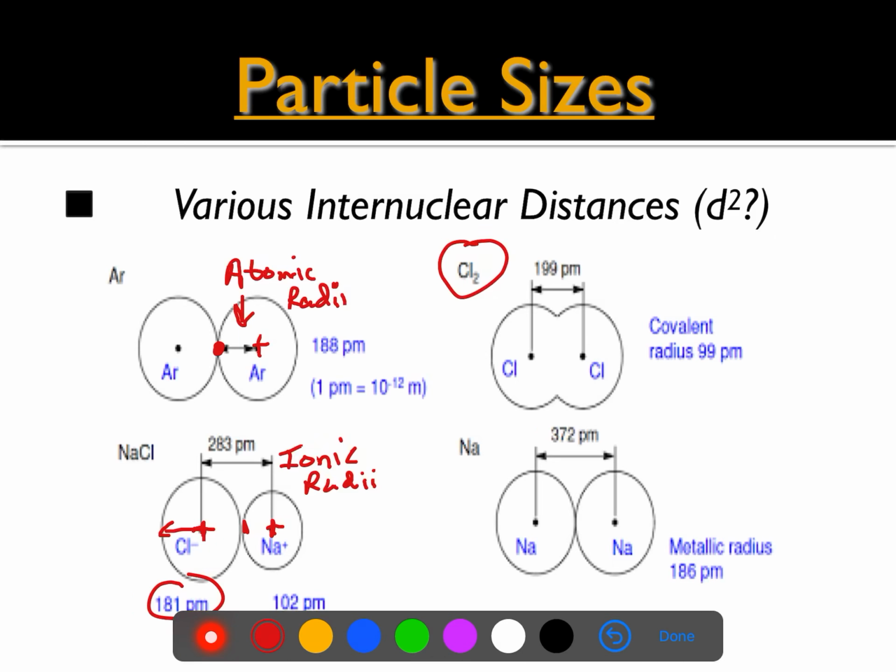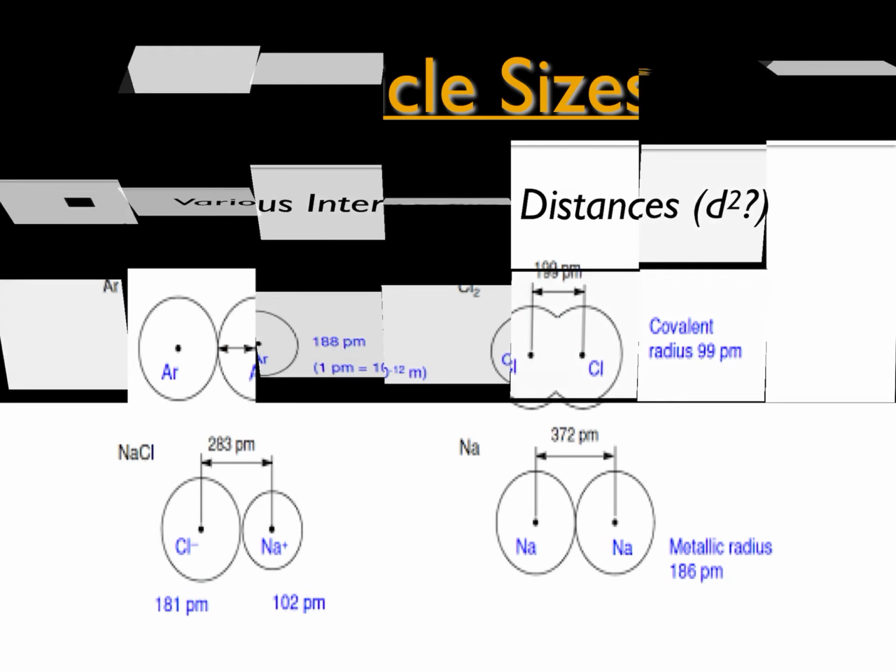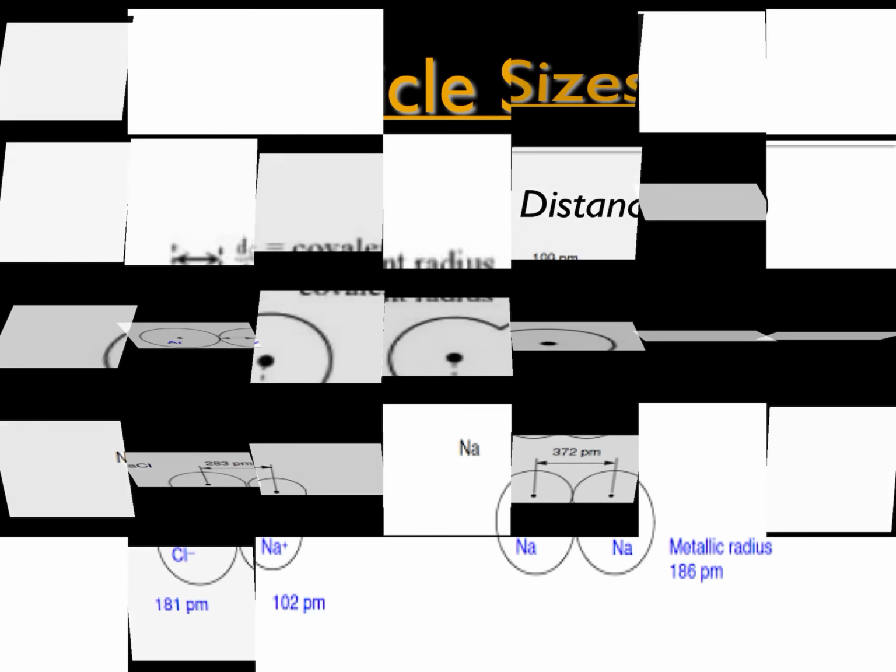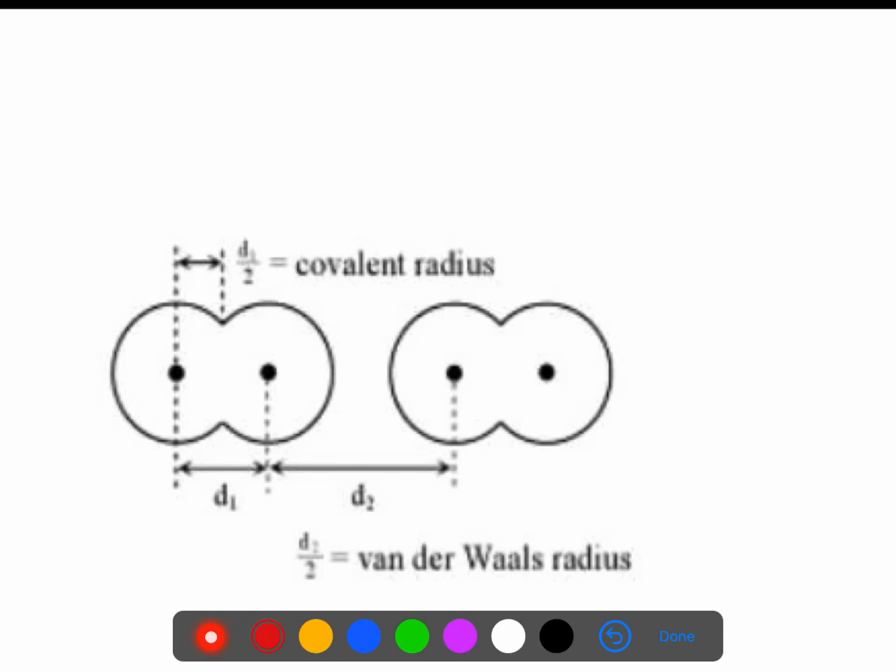And for the chlorine molecule, Cl2, we overlap the 2 chlorines. So if I draw this as overlap, then we would say the distance between the 2 nuclei, and you're going to take that distance and divide it in half. That's the covalent radius. So again, take this distance between the 2 nuclei in a covalent molecule and then cut it in half. That's going to be your covalent radius.